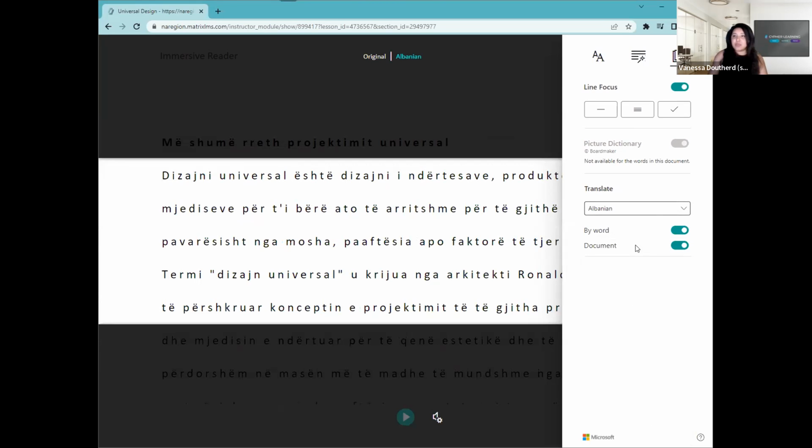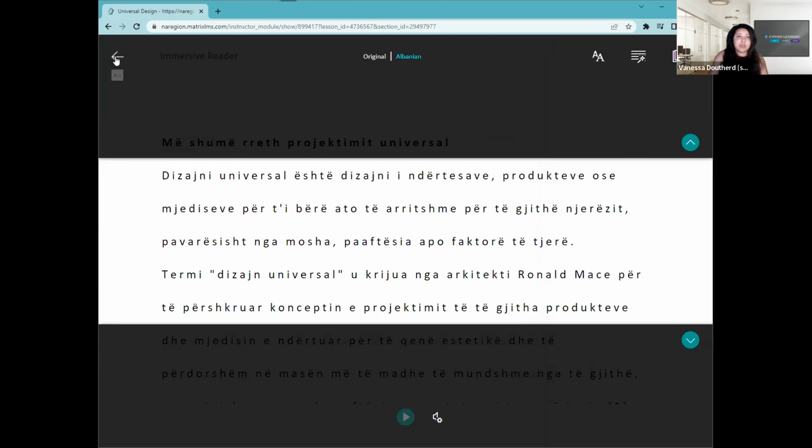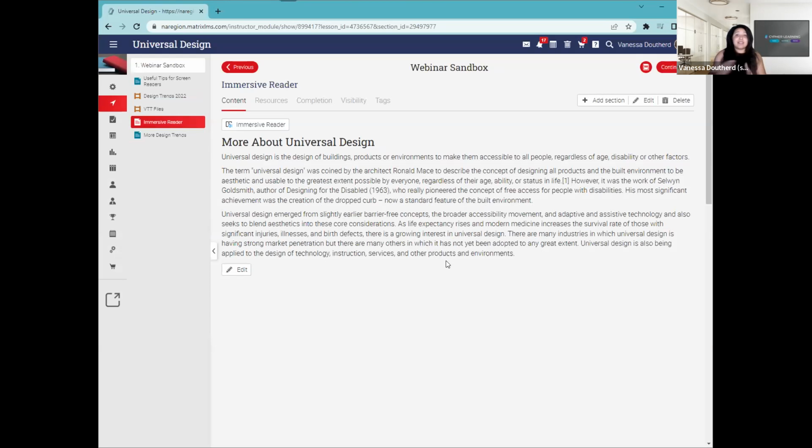But this is so super cool to me. And I have to close menu, exit out. So that's definitely something I recommend implementing onto your content, just because it's very, very useful for people of all types of diversity.